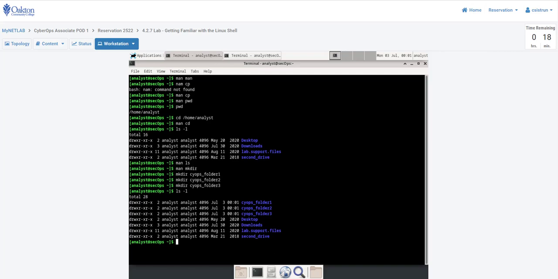I like to tell people I use Linux like this. Linux is like driving a manual car. What do I mean by that? You have an automatic car and you have a manual car. Automatic, you get in, you turn the key, the car starts moving. All you got to do is put your feet on the gas and you can drive. But with a manual car, you have to think through the process.